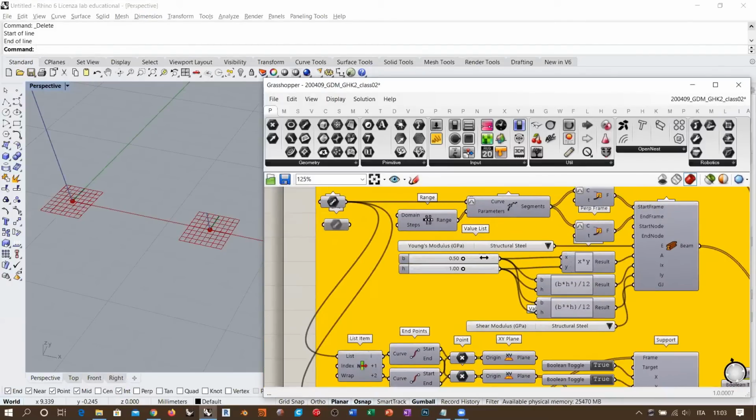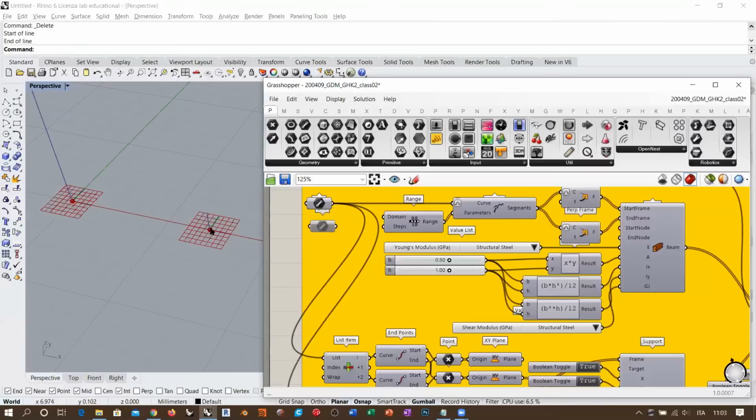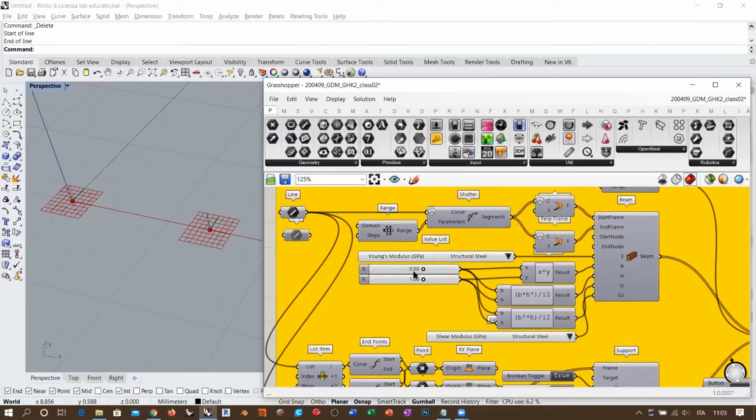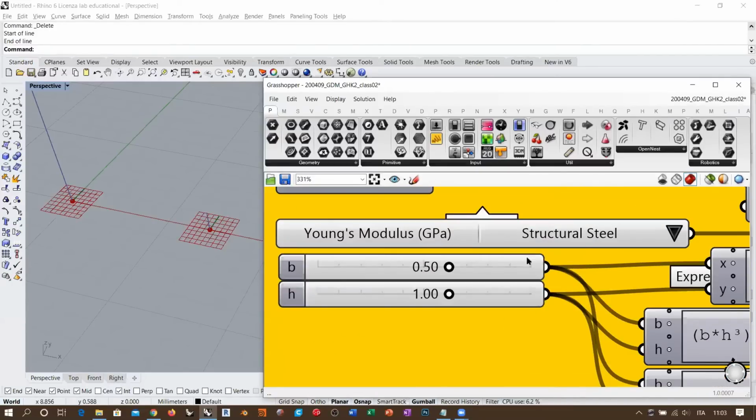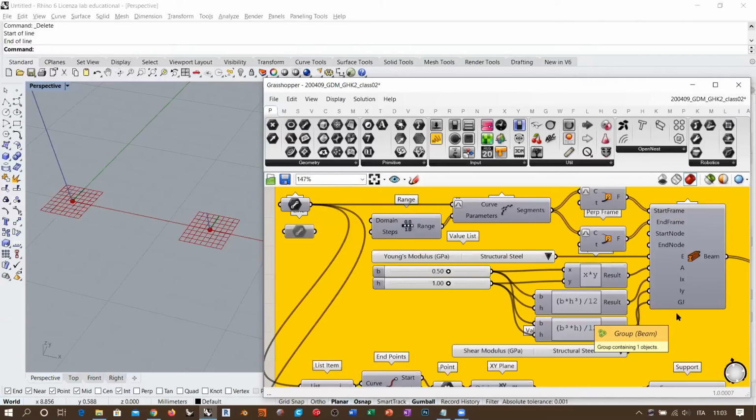So Grasshopper uses Rhino units in order to determine the length, for example. It doesn't care that 7 squares here means 7 millimeters in Rhino. It uses only the value, which is 7. So if I say that this beam measures 7, in this case, as I'm working with the international system, it will be interpreted like 7 meters, okay?